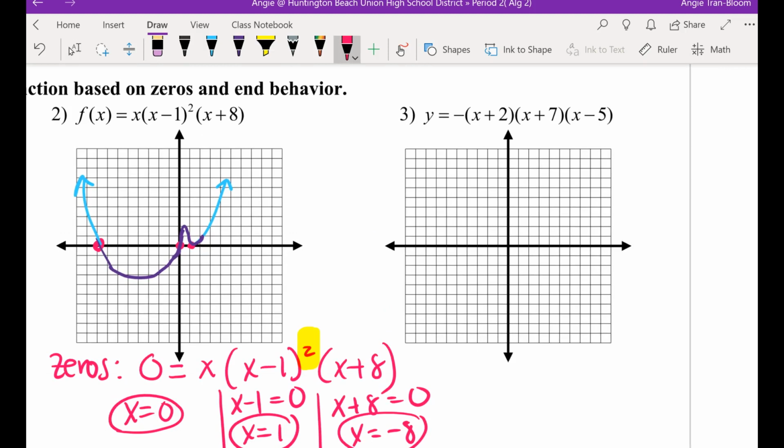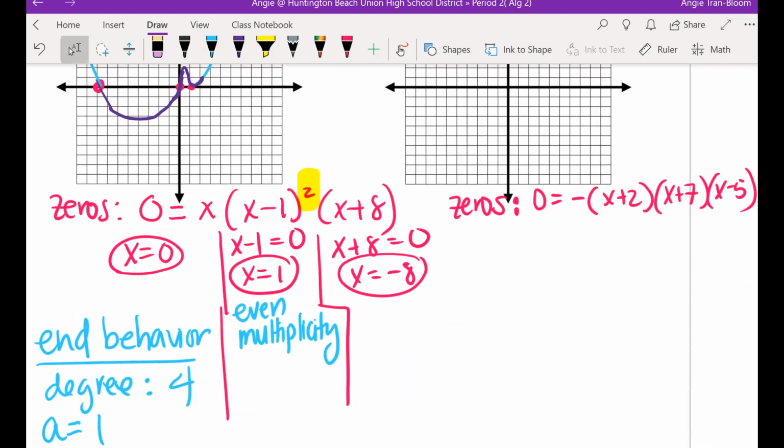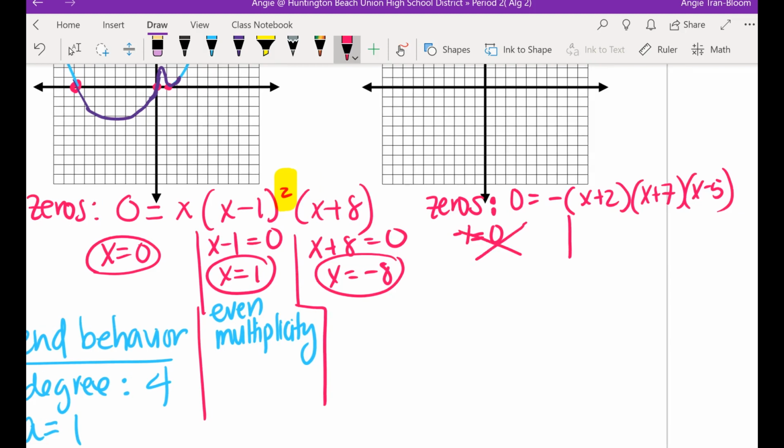Similarly, what do you start with? Set it equal to 0, because we want to find the zeros. 0 equals negative, in the front, x plus 2 times a quantity, x plus 7 times a quantity, x minus 5. Is it already factored for you? Yeah, so take each factor and just set equal to 0. Well, what number is that in the front? Negative 1. Is it ever equal to 0? No, you ignore it, okay? Then we have 3 more zeros to solve. Can I just write x equals negative 2 straight up? What's the next 0? And last one? Great, let's plot those, okay?